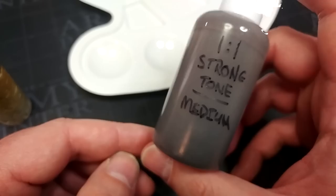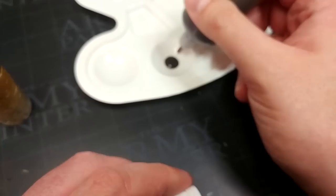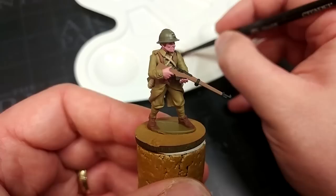It will end up thinning this out a little more than you might like while you're using it. So let's go ahead and just pour out a wee bit of this into a little cheap plastic palette. This cost me like a euro from the stationery aisle at my local supermarket. And then we apply to our miniature.